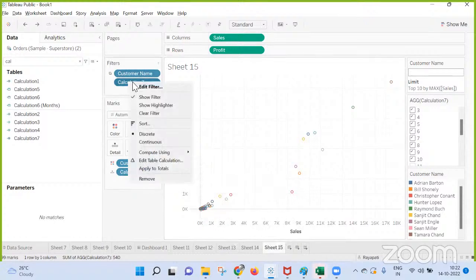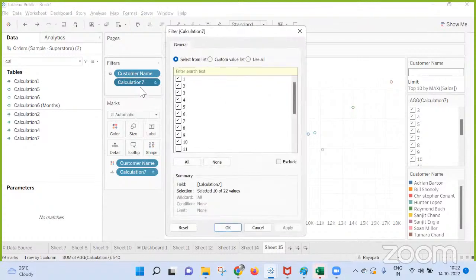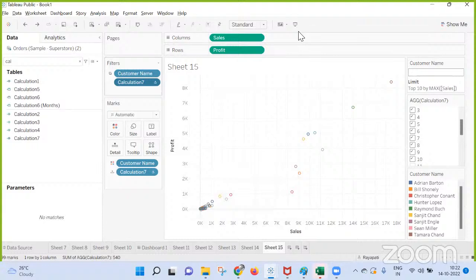Oh, this is a table tag. Now we are able to get the top, but how to hide these is the question.